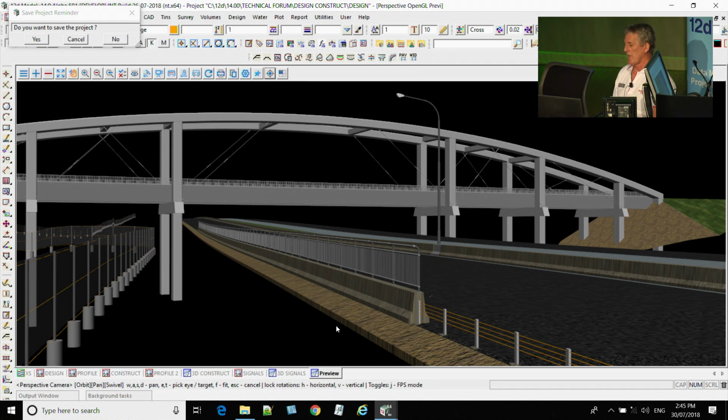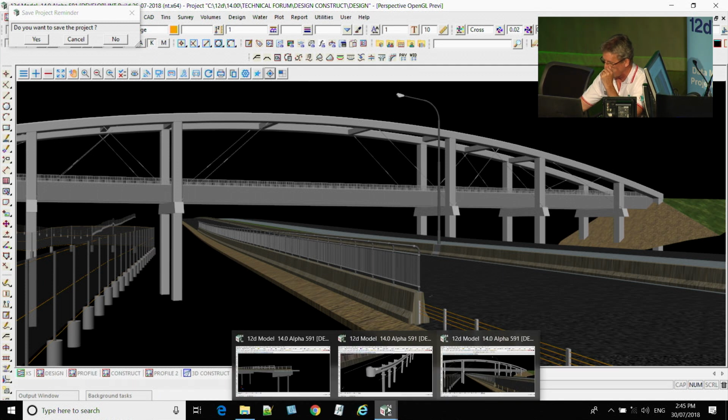So I'm not saying it's an answer for everything. It doesn't do super elevation, doesn't do all that sort of stuff, but gee, it's a good start for a quick concept plan to be able to get something going. Whether or not you take it that way is up to you, but you can build from that pretty well any shape that you want, and it's only limited by your imagination.